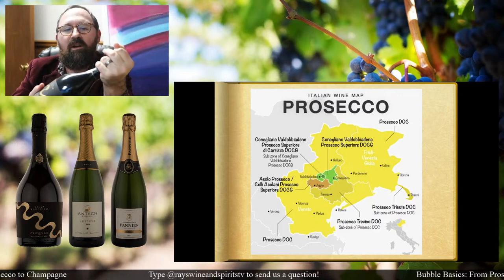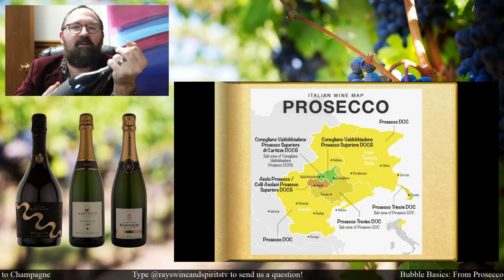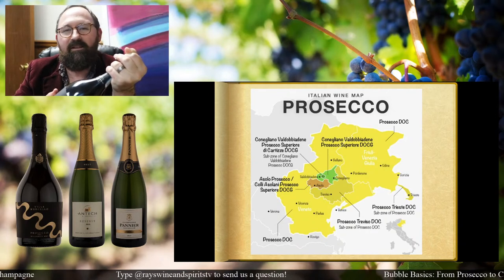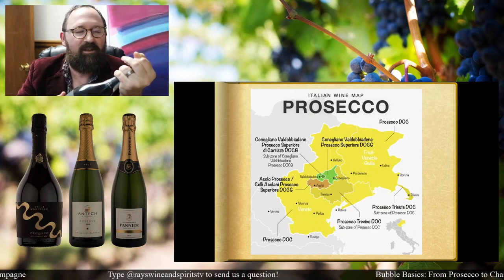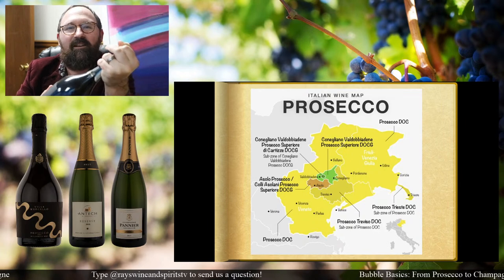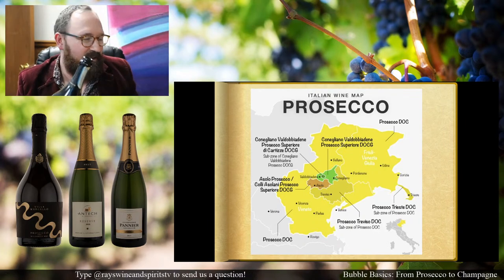I'm turning the cork and the bottle in two different directions very slowly. And the joke, forgive me, everybody has heard this if you've ever done a champagne glass with me: a champagne bottle opening should sound like a nun farting in church. You should barely be able to hear it.